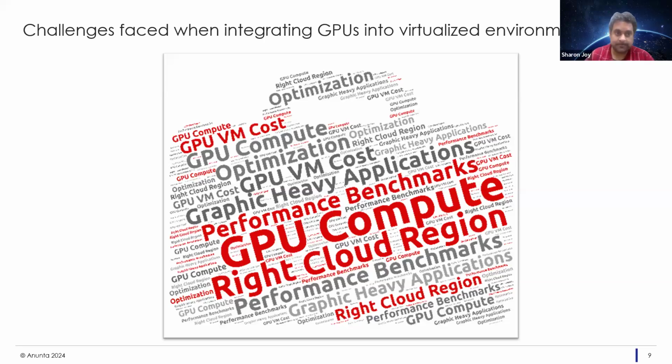Nira, will you add a few points as well? Sure. I would like to take this on for the graphical piece. In the graphical piece, it's easy to give a machine to a dedicated, persistent user where the graphic is designed and he's using it. But the real challenge is to give it to the non-persistent VM where the application supports it, and to give the right experience. Considering the cost of the GPUs, the combination with non-persistent helps not only the cost, but also optimizes the VDI solutions, be it cloud or on-prem, right?